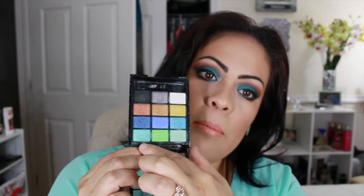I used the Maybelline ColorTattoo pigment in Never Fade Jade, and it was a little bit dark for what I was looking for. So then I added a little bit of this one, which is just from the beauty supply. It's like a minty blue kind of color. So I put that towards the front, and then I smoked everything else out.